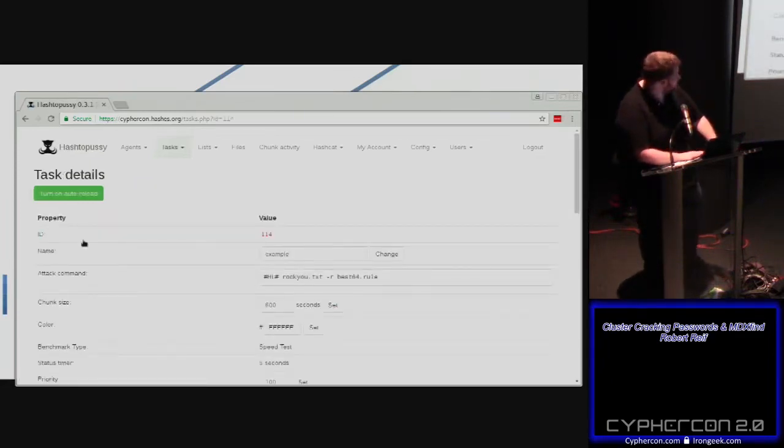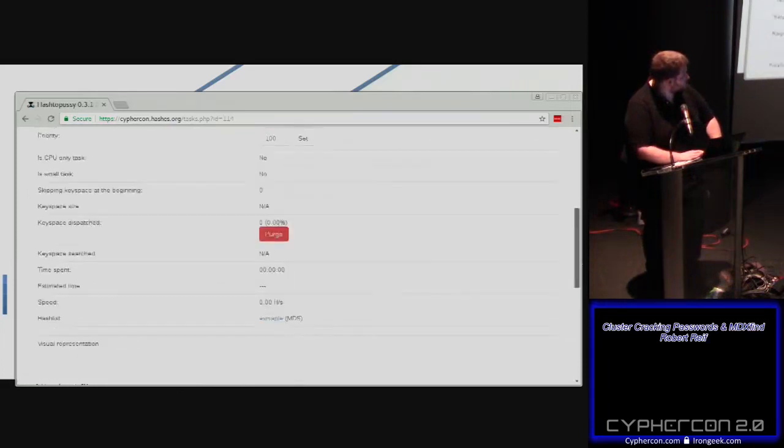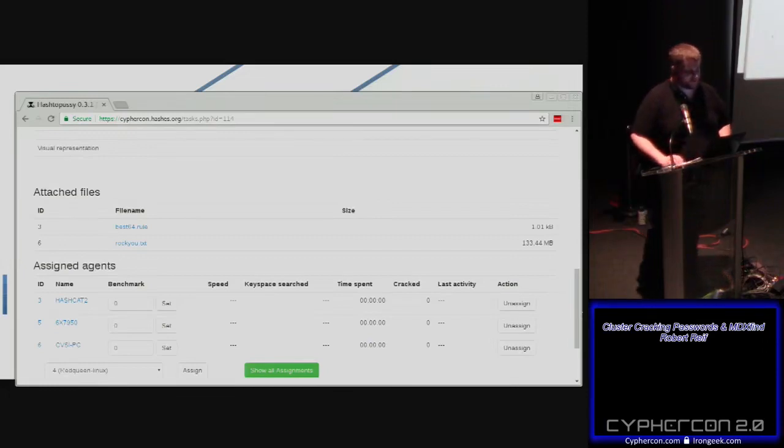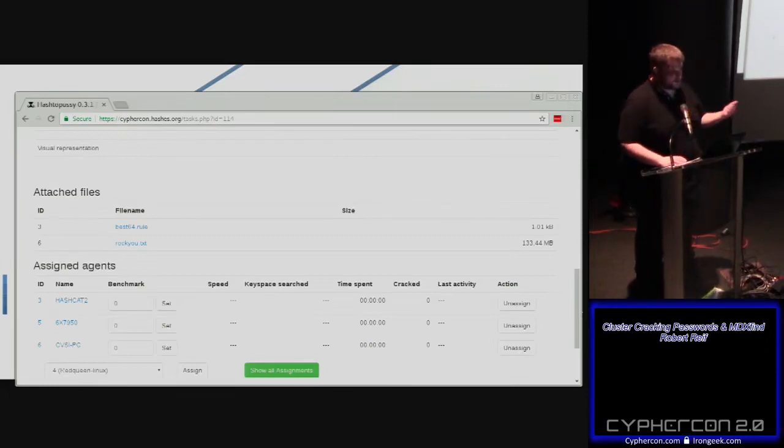So we'll click on the hash's name. We'll see all the run details. And down towards the bottom, we see that we got three agents sitting there. Right now, we're figuring out how long the task is. We're benchmarking the agents to see how much compute power they have, and then we'll calculate how long of a chunk we should give each agent in order for it to be busy for the next 10 minutes.